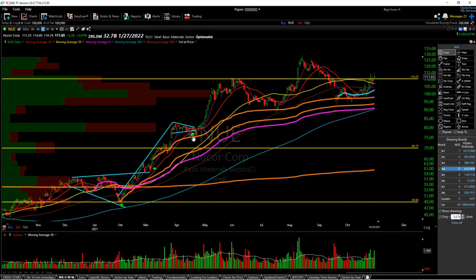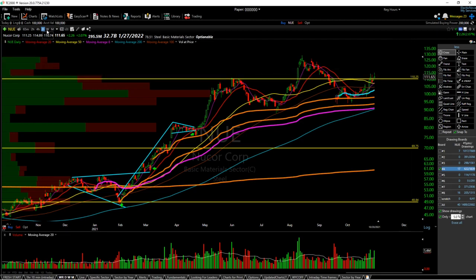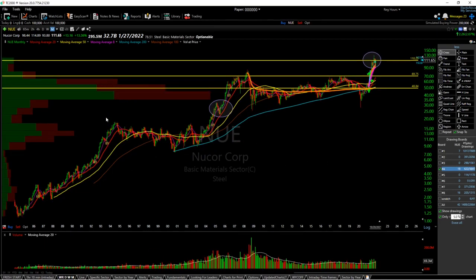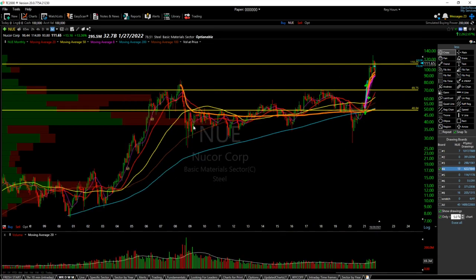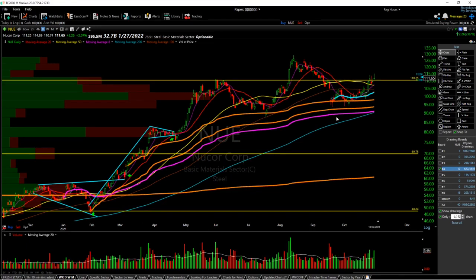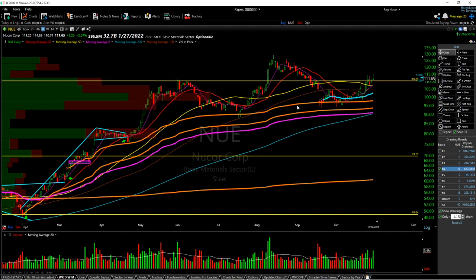Next we have NUE. We've had a nice consolidation pattern with rally, correction, rally, correction cycles. I think we'll see some more consolidation probably till December or January, and then continued bullish support. On the monthly time frame, the current consolidation looks very similar to a previous pattern — long-term consolidation, rally, chop, rally. I think we'll see continued inflation, which is another bullish sign for steel. Supply chain issues will last at least another six to nine months, providing additional bullish support for the steel trade. I think NUE is a better setup than X — relative strength-wise, NUE is a lot better. I think you'll see outperformance from NUE relative to X.